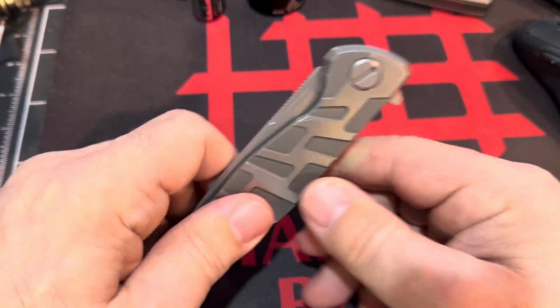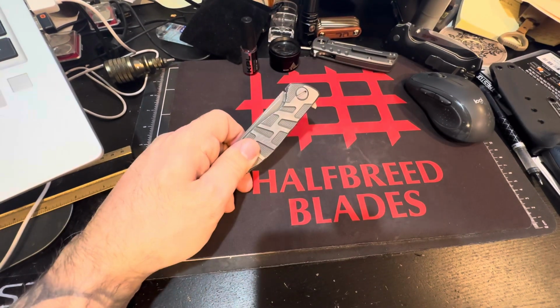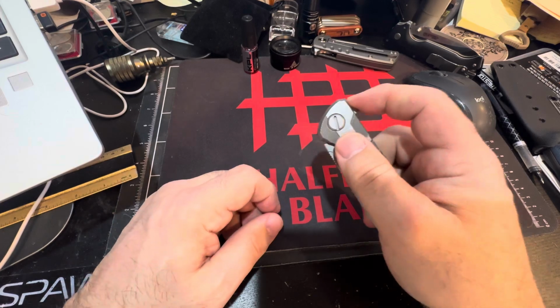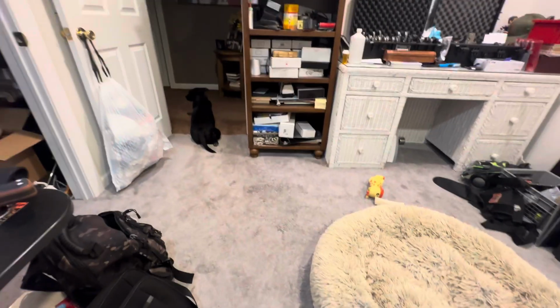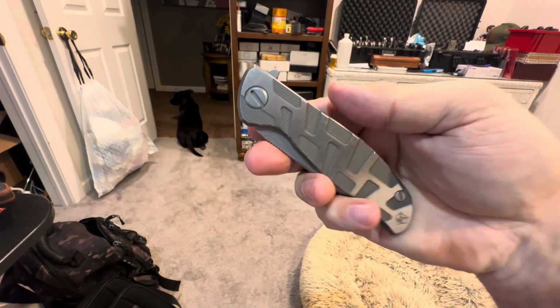Let's do some comparisons. Let me back out a little bit, because I really feel that this knife has... that's a weird angle, isn't it? I'm going to move the whole thing mid-video. Forgive me. There's Lorenz. Say hello. Okay, this is better.